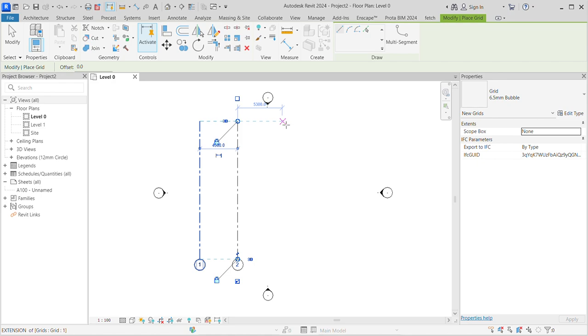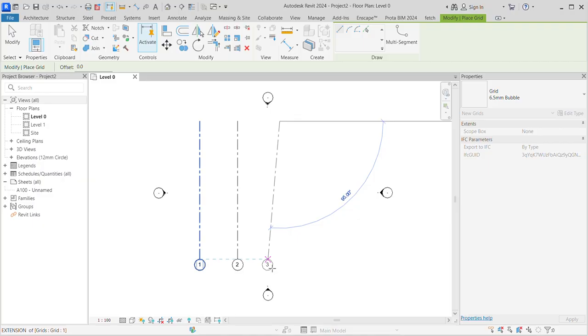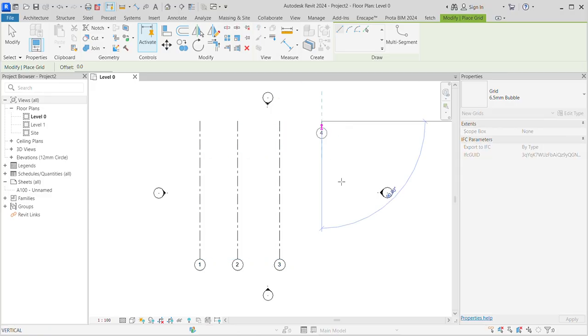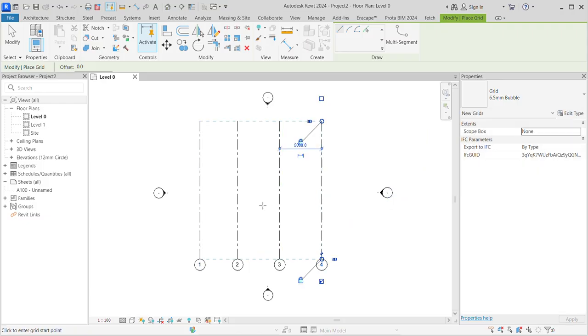Maybe this side too you want 5,000. Click on it. Maybe this side you want another 5,000. Type 5,000 to give it to you nicely. Then you can press Escape.